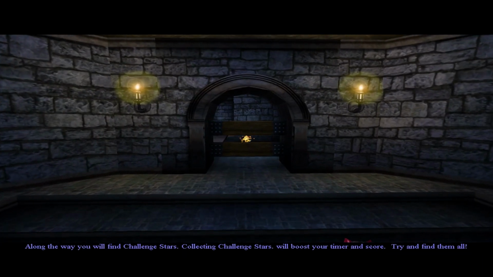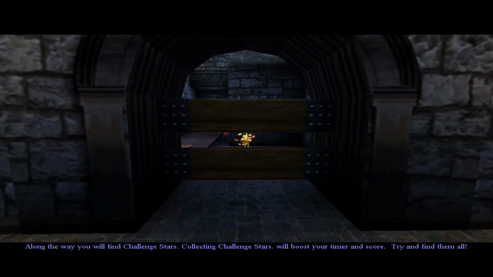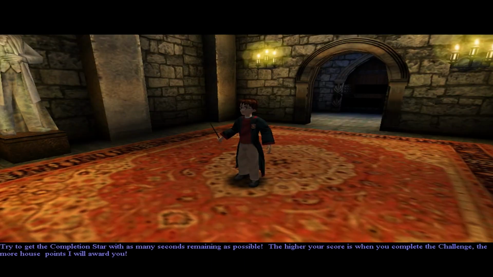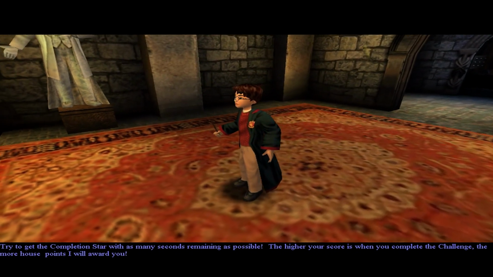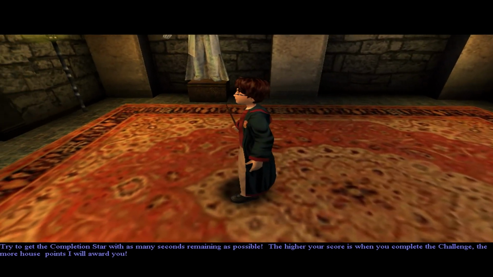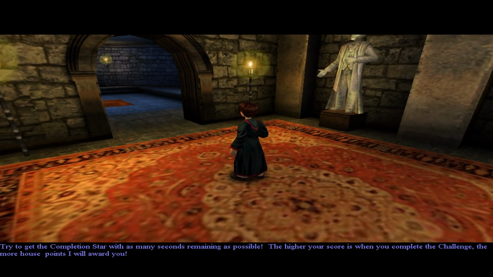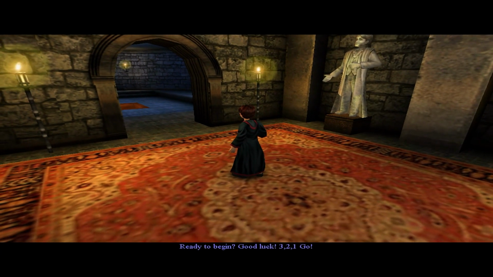Along the way, you will find challenge stars. Collecting challenge stars will boost your timer and score. Try and find them all. Try to get the completion star with as many seconds remaining as possible. The higher your score is when you complete the challenge, the more house points I will award you. Ready to begin? Good luck! 3, 2, 1, go!